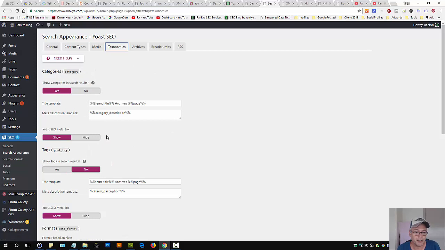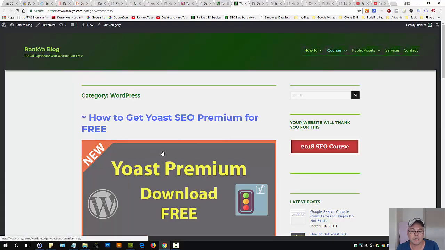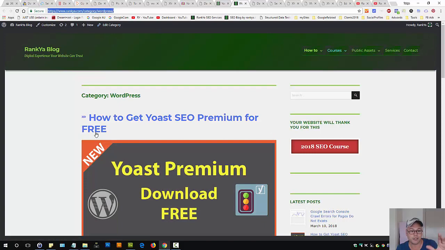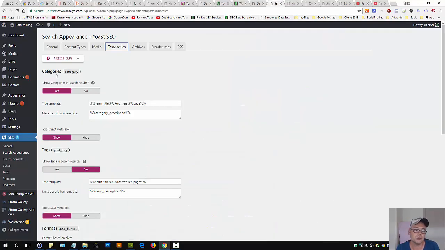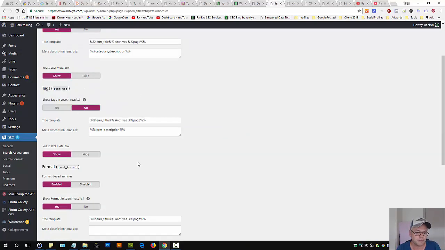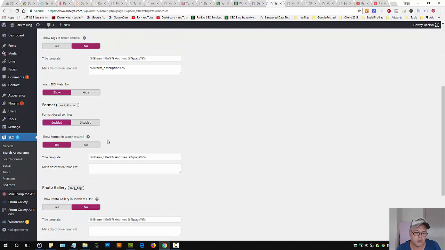Let's go into taxonomies. Here, you simply select yes to categories if there is something unique on your website categories. Let's imagine this particular category. So when you visit this category, if something is unique here, then yes, you want that to be indexed by Google, so therefore you set yes. If not, you select no. Post formats, enable, disable.